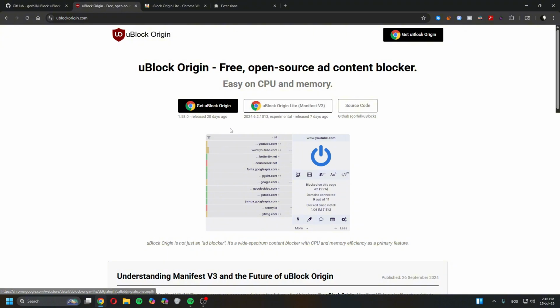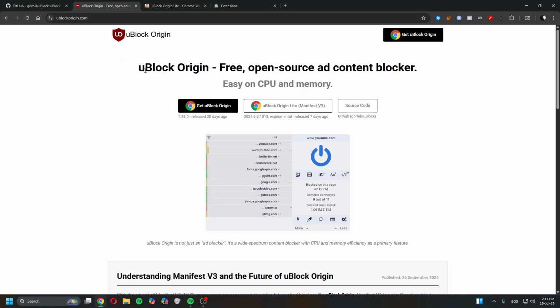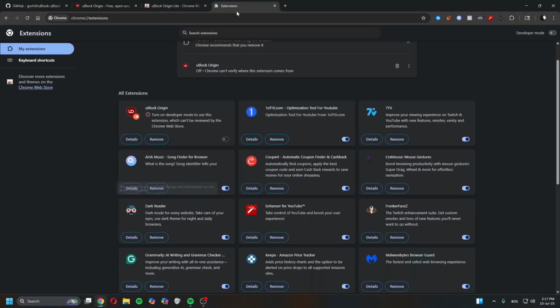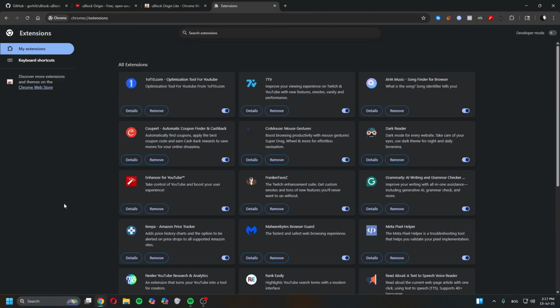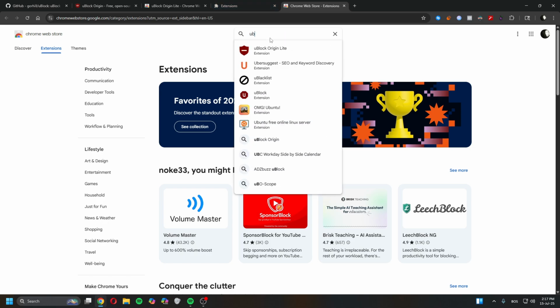Or you can just use any other browser, Opera, Vivaldi, Firefox. They all still support uBlock Origin. It's just Chrome that is pushing the anti-adblock campaign. Here's what you can do if you have deleted the extension. I'll simulate that now. I will remove the extension from the Chrome store. Also, you can get the Lite version here in the official Chrome store.